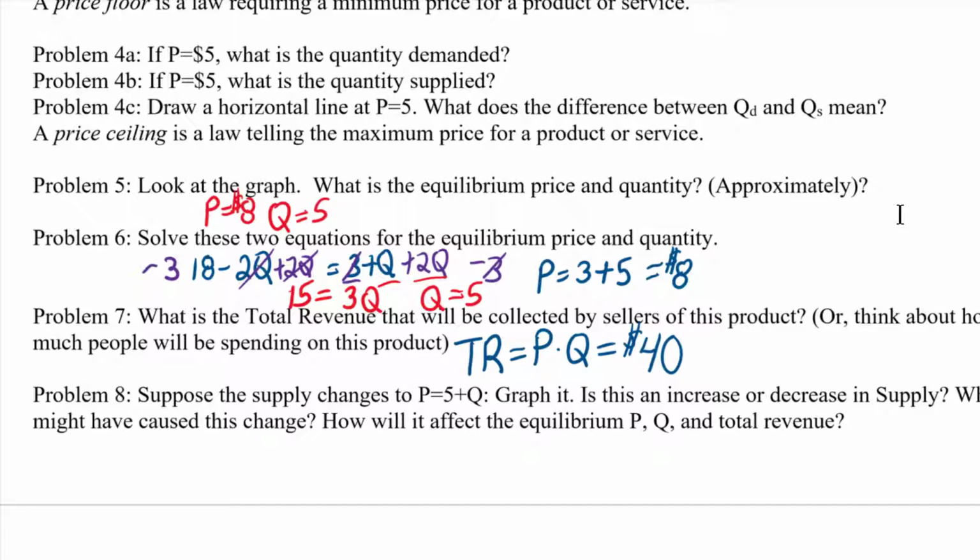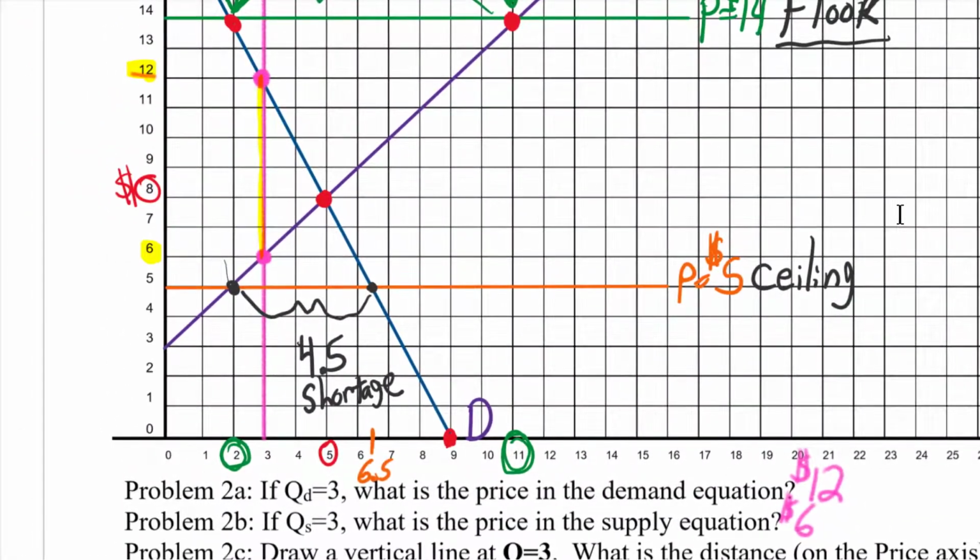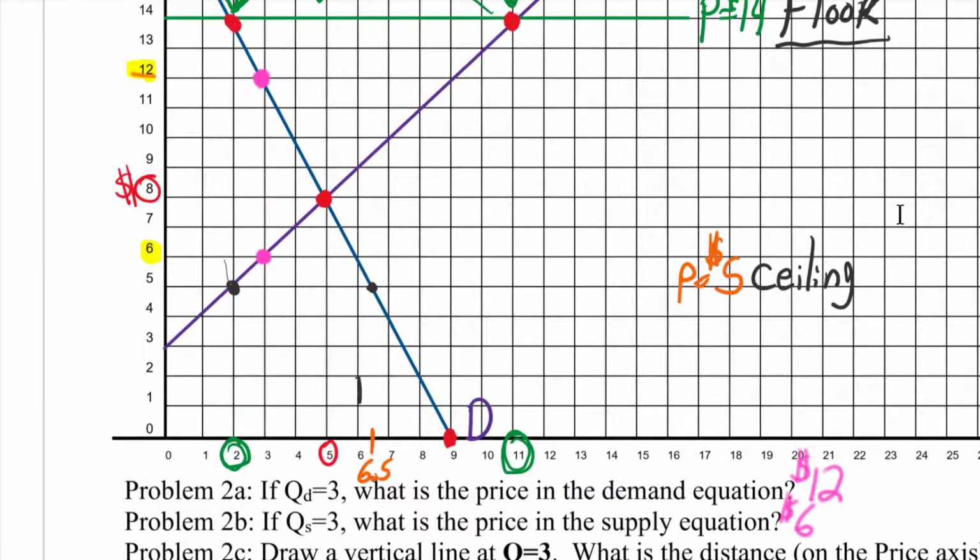Now, one thing I want to show you that we'll see in the next chapter is that often we want to be able to represent things as areas in this class. So let me show you what I mean. Total revenue here, let me clean up some of these lines. If we just draw a rectangle, so here we go, this golden rectangle represents total revenue. Why? Well, what's the area of a rectangle? Base times height, length times width. In other words, it's 5, quantity, times height, price, right?